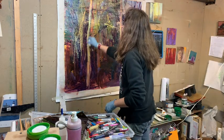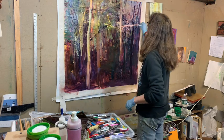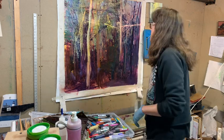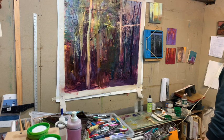I pulled a little off of here. You know, I could pull things. Things I don't like about this painting right now is the way the space is divided up. So I need to bring in some more things. And I think I'm going to start by bringing in some more verticals because it is about the forest and the trees.